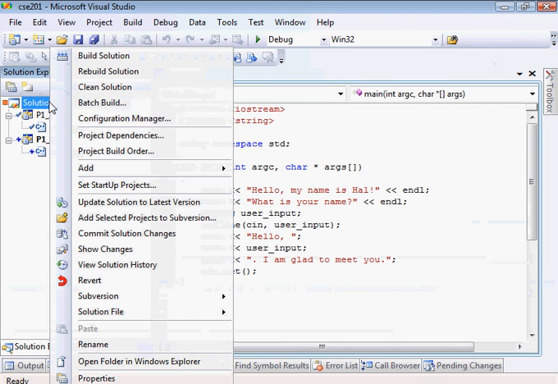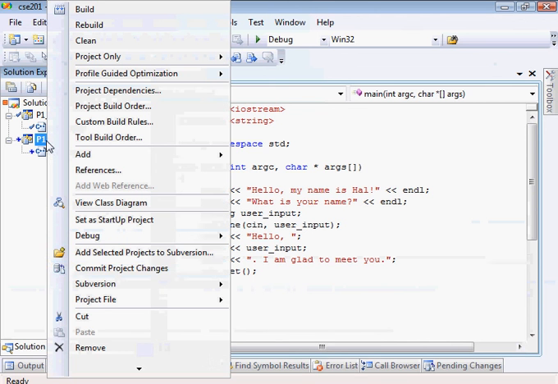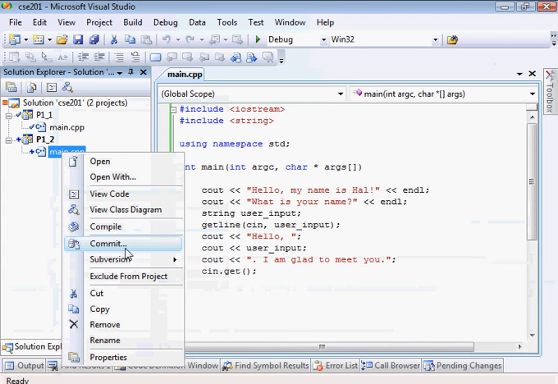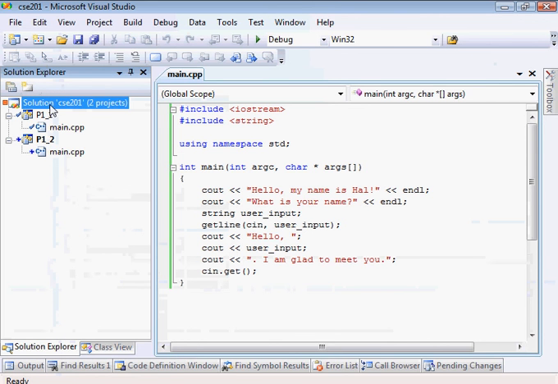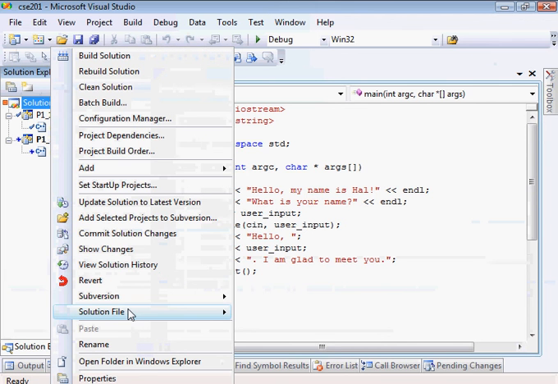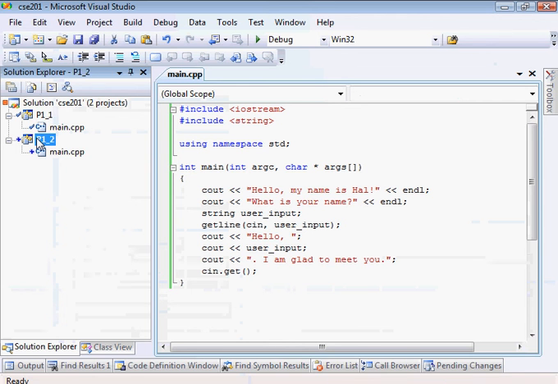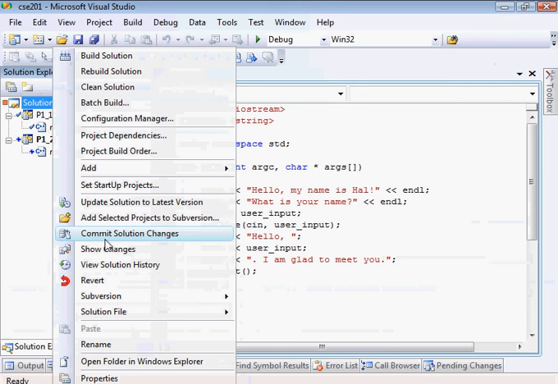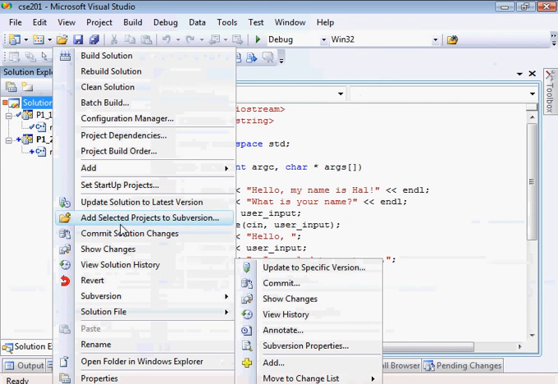I'm going to go up to the solution, and I am going to commit the solution changes. That'll commit everything. If I could just commit here, that'll commit the project changes, or I could commit here, which is to commit just the changes to this one file. I like to make sure that nothing is left out. We want to commit the changes to the solution. Actually, it's important to commit that because since our last commit, we added a project which modifies the solution. So we want to make sure we get the new project in the solution. So let's go ahead and commit that.